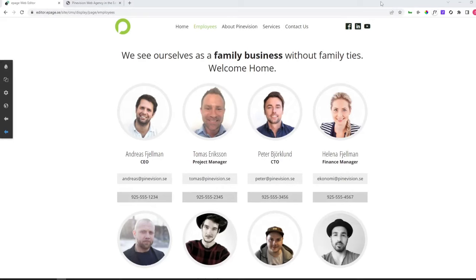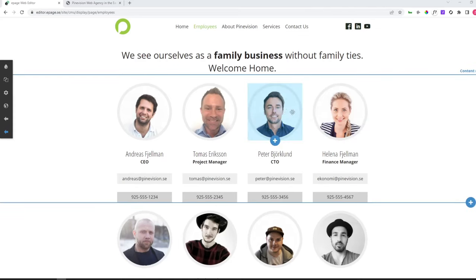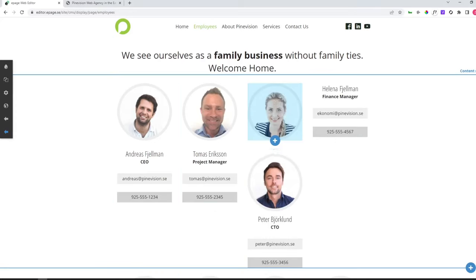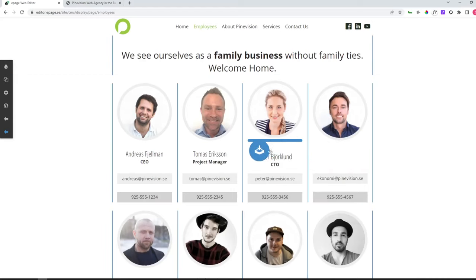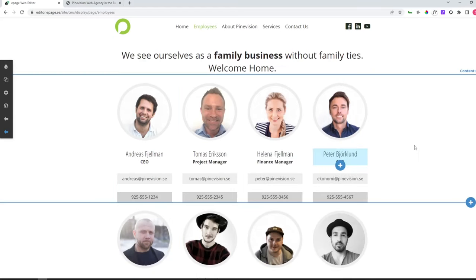This is a drag and drop system. So if you're wanting to move content, you can easily grab an object and move it where you want it. If you're wanting to switch Helena and Peter, you can simply click and drag Helena's image over to Peter's column and vice versa, as well as doing the same with the text boxes. Just a quick tip, if you're trying to move entire columns like that, you can easily do this with the little gray divider in between and clicking on the arrow. Then you'll see the entire column will move together, just to save you some extra time.